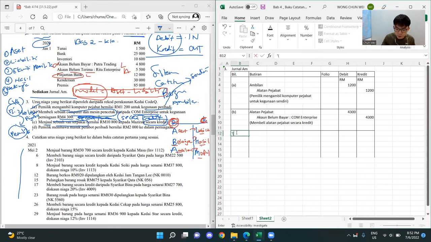So same thing. Use your debit credit. Okay. Try yourself. So you think apa yang masuk, apa yang keluar. So now, you draw van terpakai. So when you sell, maksud apa? The van terpakai akan keluar daripada business. They will go out. So when they go out, we know credit van terpakai. So let's go and credit it first. So van terpakai, we only got account kenderaan. So you use account kenderaan. So you credit kenderaan. How much?